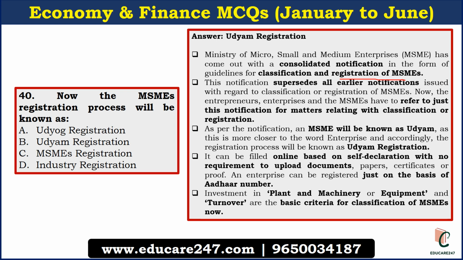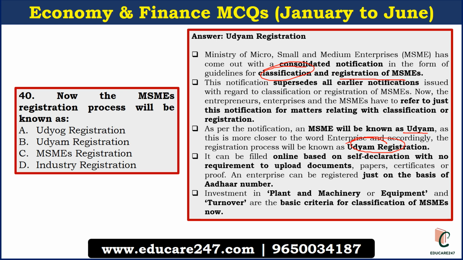Earlier we have discussed the classification of MSMEs. Now we will discuss the registration process. Now the MSME will be called Udyam and the registration will be called Udyam registration. It is very much close to World Enterprise. Now MSMEs can fill the online form and they can self-declare. There is no document upload requirement. It is without any certificate or proof. You can submit the form online for your MSMEs.